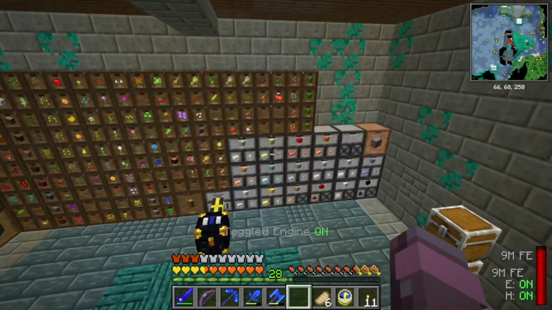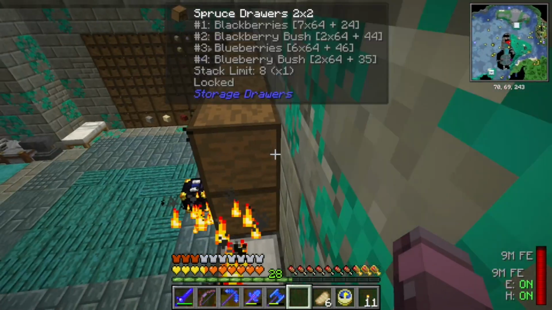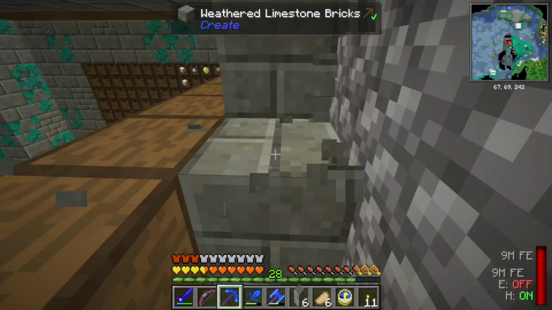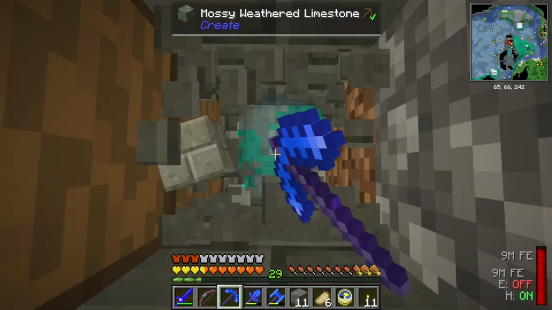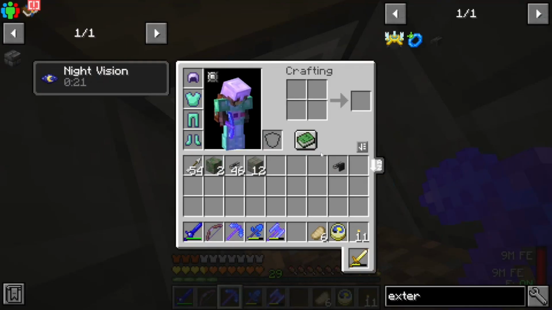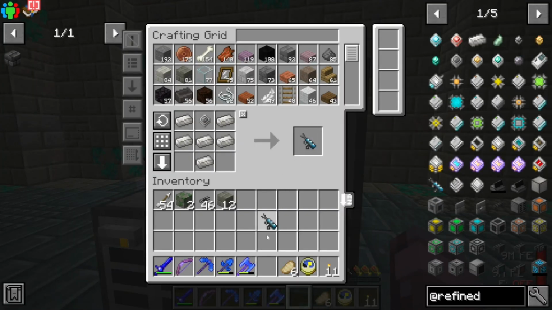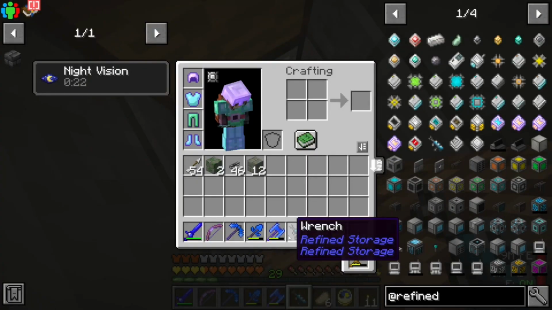Now, what we're going to do, we're going to finagle ourselves up here. Turn the jetpack off. Now we're going to put most of it back. I want to be right here. There's our drawer controller. Now we're probably going to need the wrench, because I doubt we'll get this placed right the first time. Alright, I'm going to go make the wrench. It's not that hard to make. And we'll just come down here and flip it around till it's facing into the block.